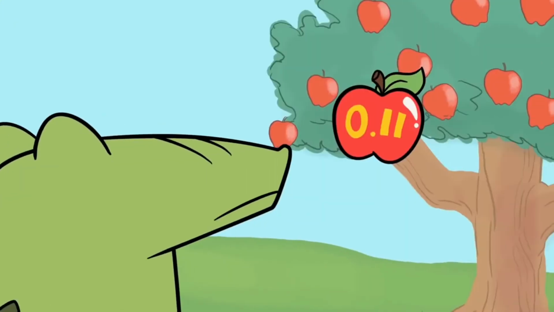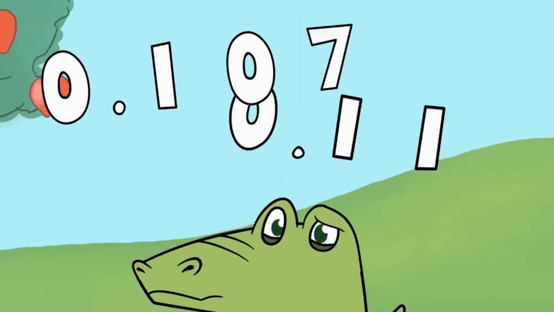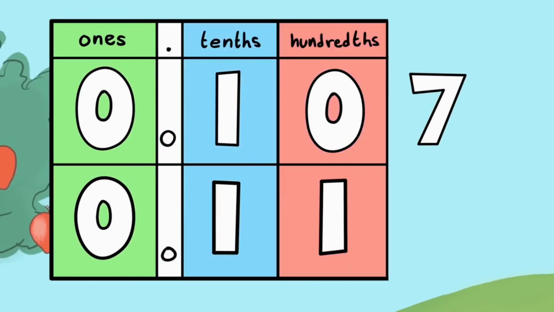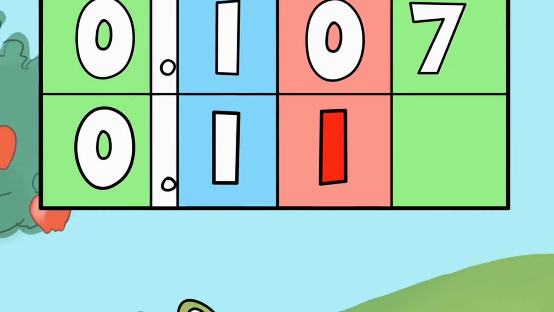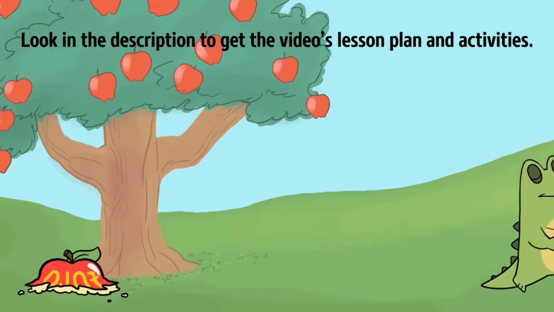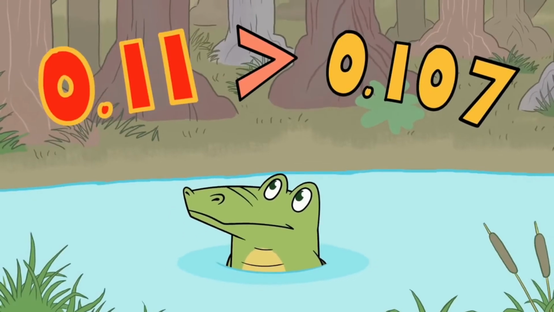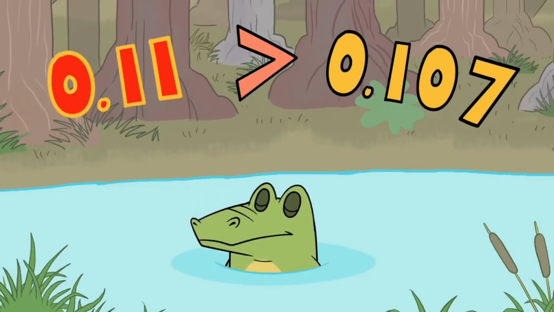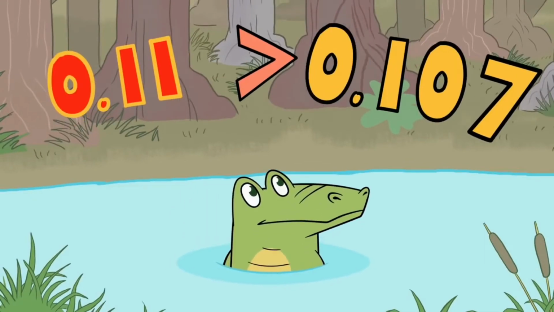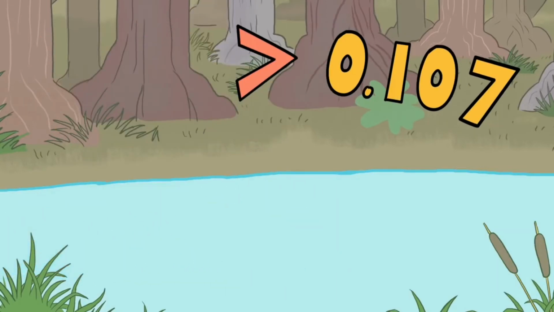107 thousandths and 11 hundredths. The greater value is what the alligator gets. He looks at the place values from left to right. Once the greatest hundredths place, so he takes a big bite. The hungry alligator eats the value that is greater. The value that is least is never part of his feast.